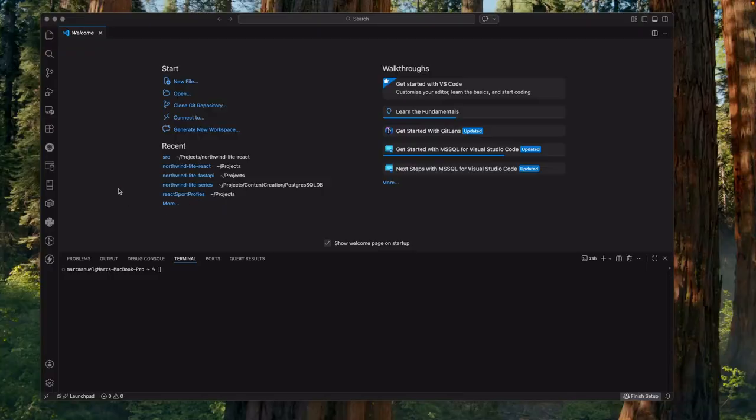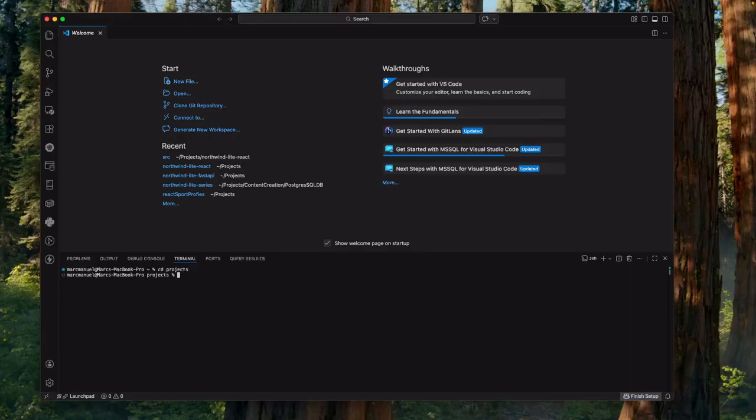Next, let's create our project. To do this, let's go to VS Code, and we'll go to Terminal. Then we'll use my projects folder. That's where I keep all my projects.